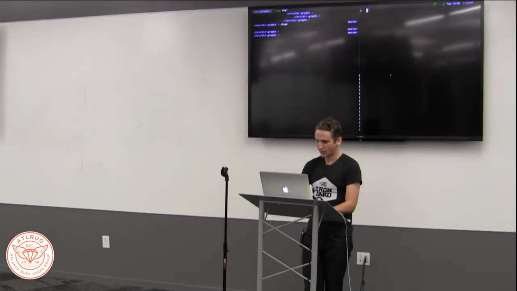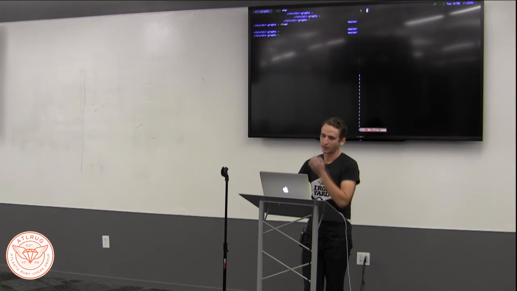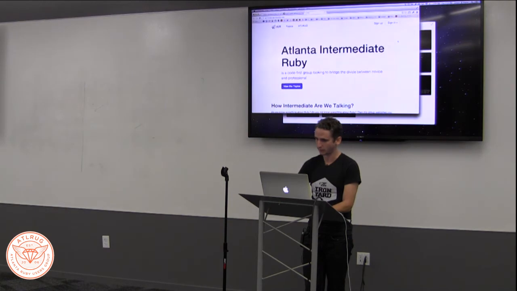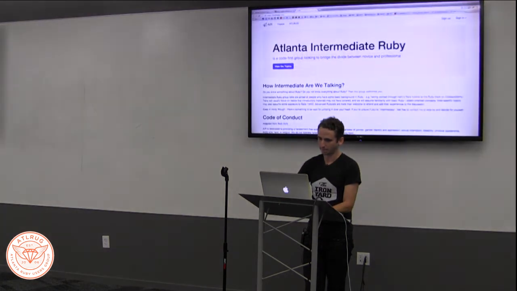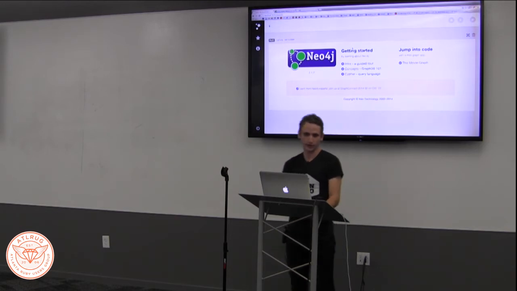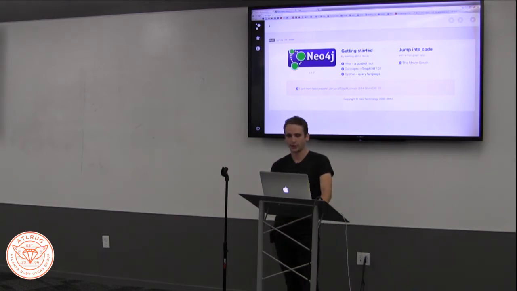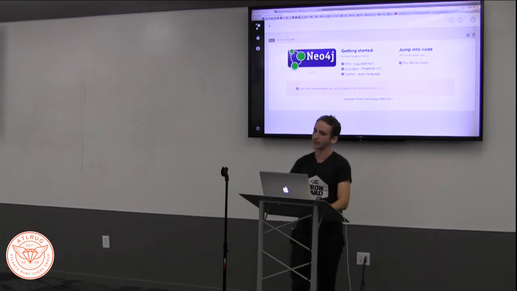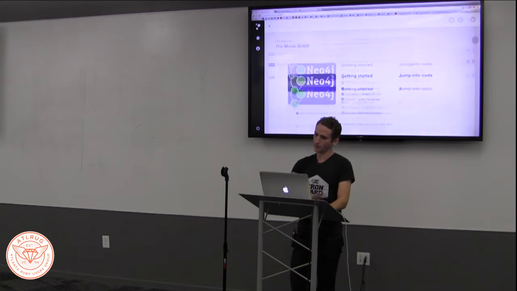Okay, so I will say I have already installed Neo4j and have started a server running. One of the really cool things that gives you if you want to start poking around is this nice Neo4j web UI. It'll start up on your localhost at port 7474 by default. And I feel a little bad walking you through the tutorial, but it's a really good tutorial, so we're going to step through some of that. Their little built-in example is playing around with a movie graph.